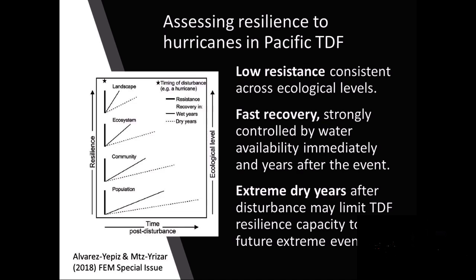But then after Patricia, you can see the productivity declined significantly, so we asked, is it resilient or is it not resilient? What happened is that after Jova, we had a few years in a row with precipitation well above average, particularly during the dry season, in which the precipitation was about 300% higher. So the hurricane brought a lot of water, and we had extraordinary rains, and the forest responded, because it is a dry forest and responds to water. But then after Patricia, the canopy was severely damaged. This is the legacy of Jova, and we had precipitation below average.